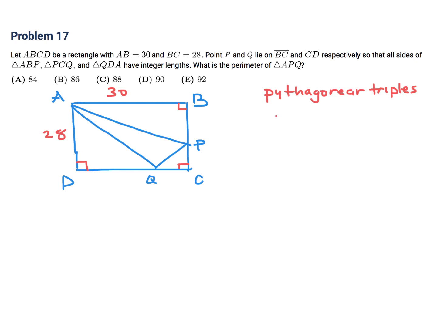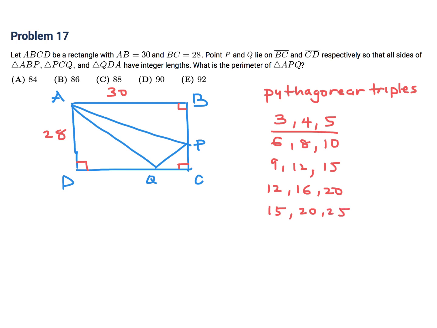So the most basic one that everybody knows is 3, 4, 5. And then you just have multiples of those. Multiply by 2, multiply by 3. This original one, multiply by 3, and so on. Let me list a few of them and see if I can fit any of them. This is pretty much a mix and match, try to put the pieces of the puzzle together type of question.